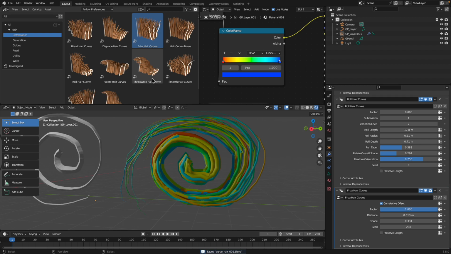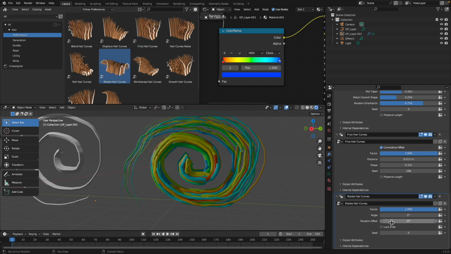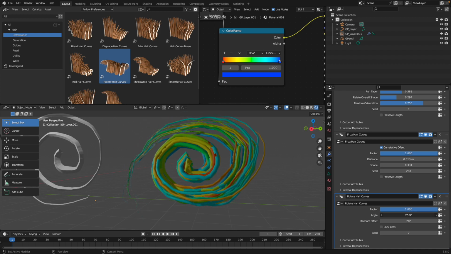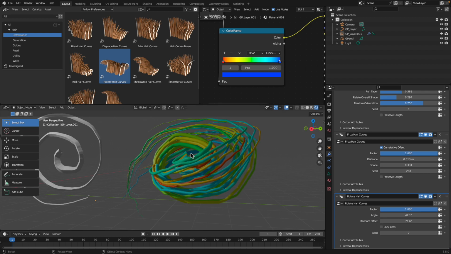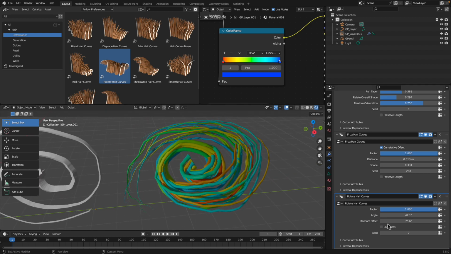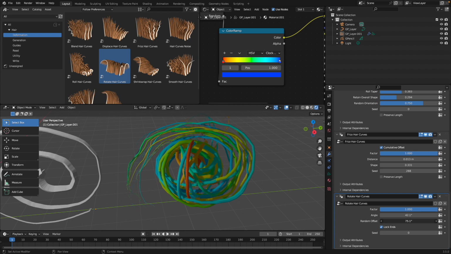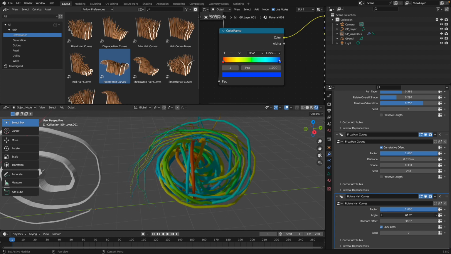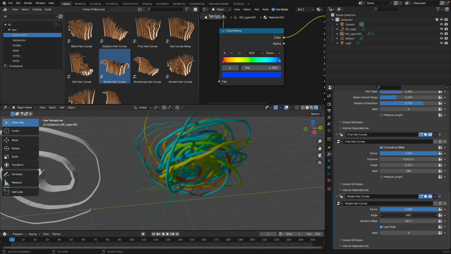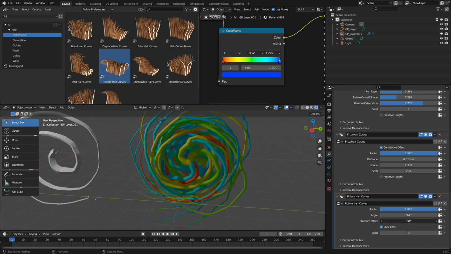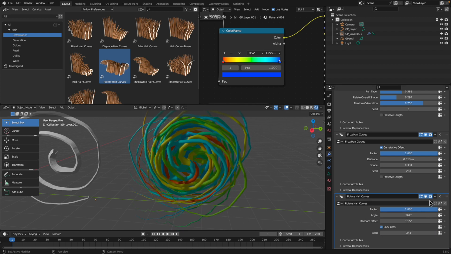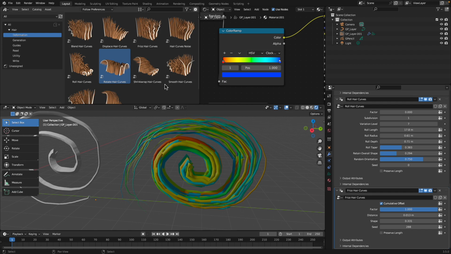The other one, that's okay. Rotate hair. Okay, let's rotate. Can we rotate this? Yeah, rotate is actually kind of nice. It's hard to explain, but if you rotate it quite a lot, it's almost like a snail. Okay, don't worry about that.